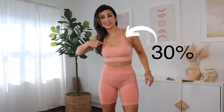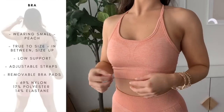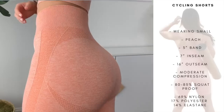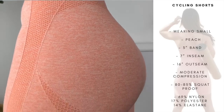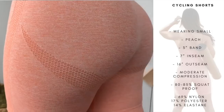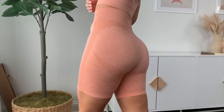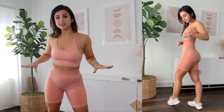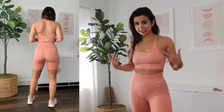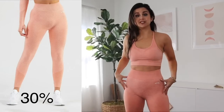We're looking at 30% off for the bra and 50% off for the shorts. What I love about the Motion is the real gentle contour. I find it super unique because you have a contour on the top of the glutes and underneath. You also have some contour going down the side for some movement. The sports bra is definitely more of a lower support. These shorts are moderate support. Both are very true to size. Keep in mind, if you're in the market for leggings, they will have the Motion Seamless leggings on sale too.